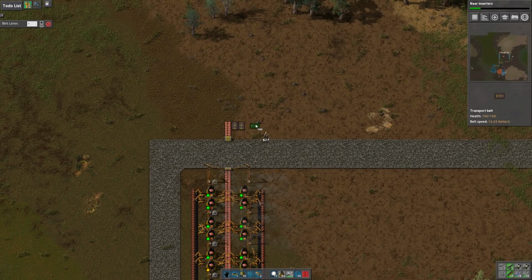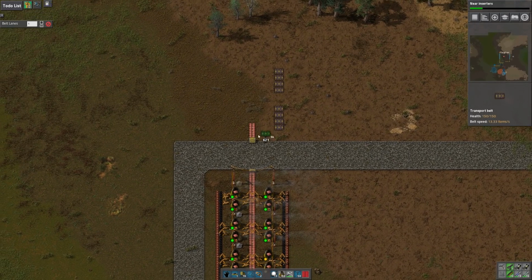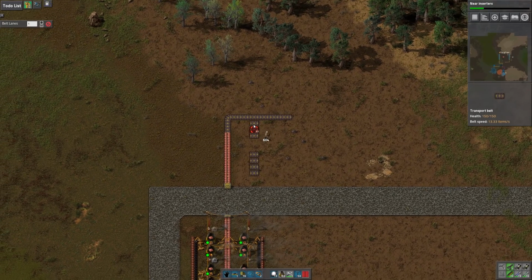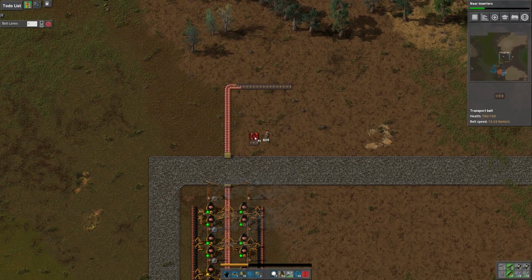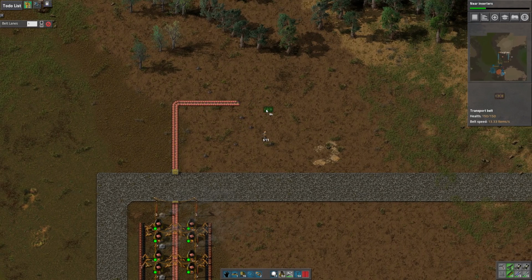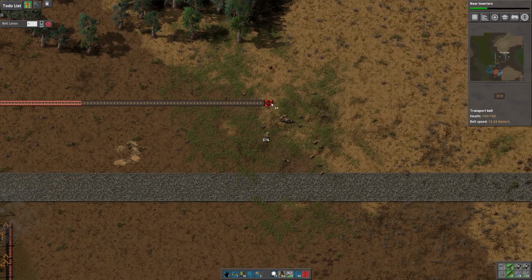Okay, so we're going to have 1, 2, 3, 4. Those are going to be for copper. So this one needs to come all the way up to there. And I'll just ghost out the rest of these. Well, no, I don't even need to ghost them out. I just know that this is the top belt of copper.